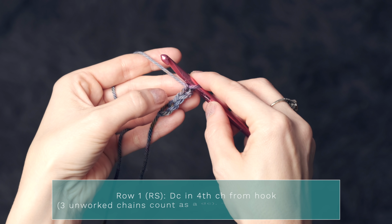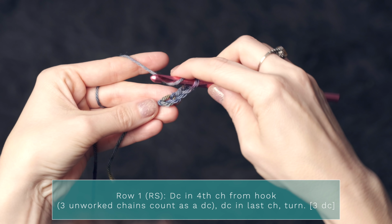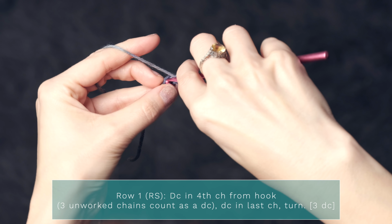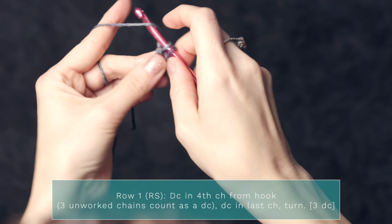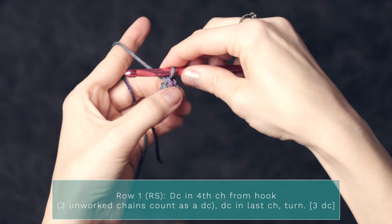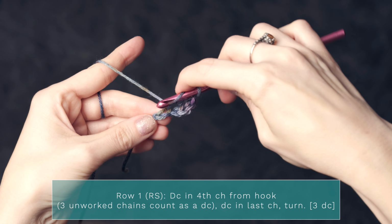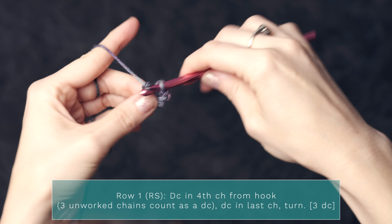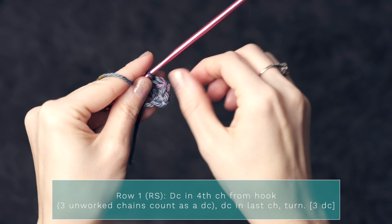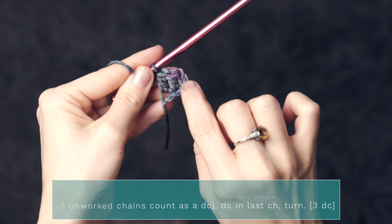For row 1, we're going to do a double crochet in the 4th chain from our hook. So it's the second to last little chain there. And the 3 chains that we skipped do count as a double crochet. Then we're going to work a double crochet into that final little chain there. So when you're counting the stitches on this row, you count this chain 3 as a double crochet, 2, 3. So you have 3 double crochets.